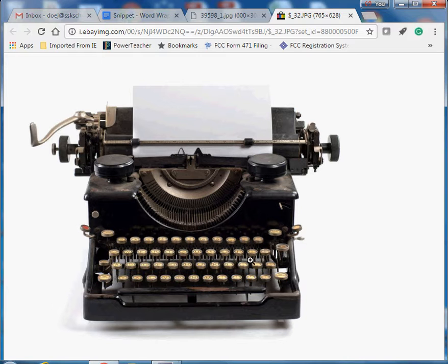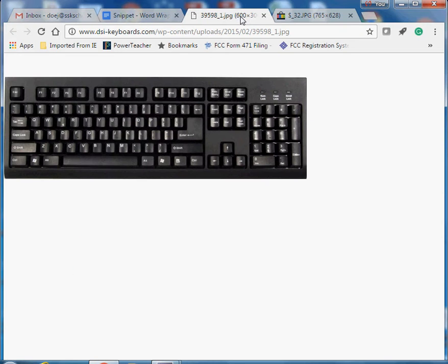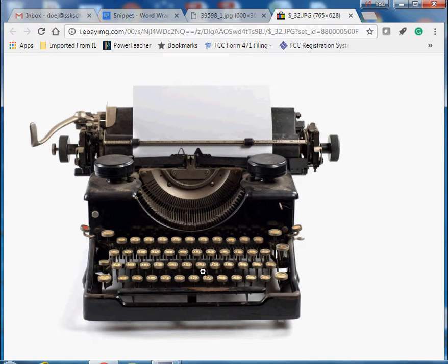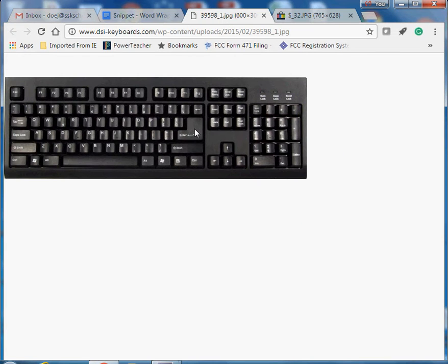So you'll see here is the keyboard, very much like our current keyboard. It says QWERTY at the top. That's a QWERTY keyboard. And if you look at a typewriter, it has the same letters, QWERTY here and everything else. And on our current keyboard today, we have the Enter key, or sometimes you might see Return.